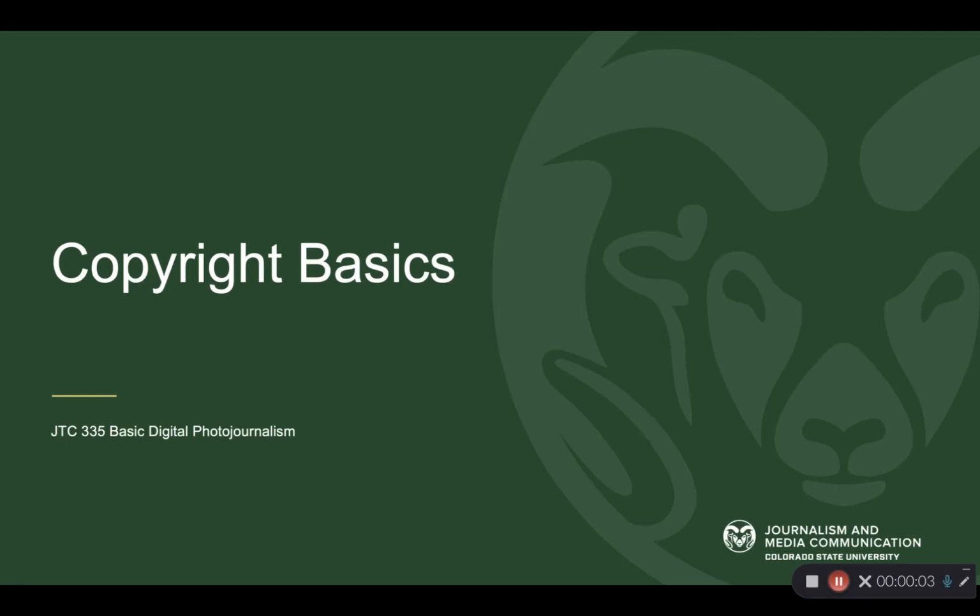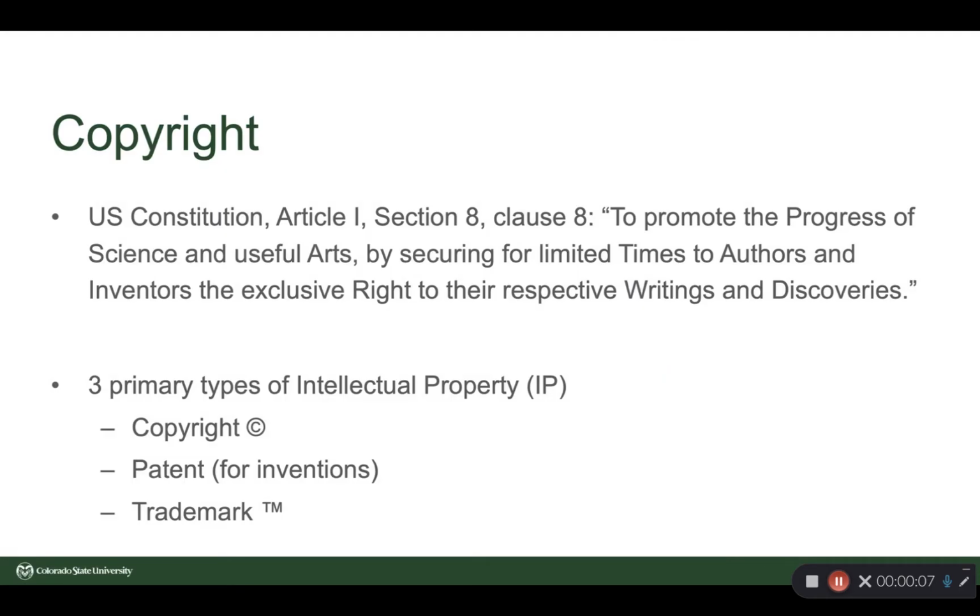Having talked about basic legal issues, let's take a little deeper dive into some copyright basics. It's in the Constitution, Article 1, Section 8, Clause 8, to promote the progress of science and the useful arts by securing for limited times to authors and inventors the exclusive right to their respective writings and discoveries. That's us. It's intellectual property.